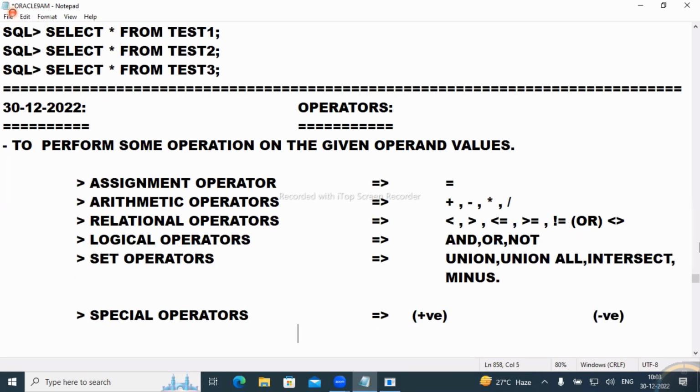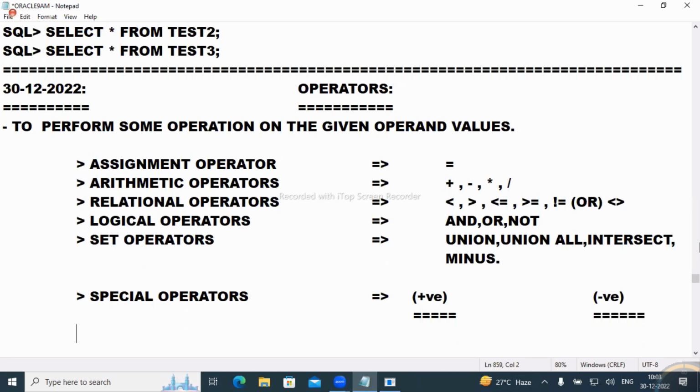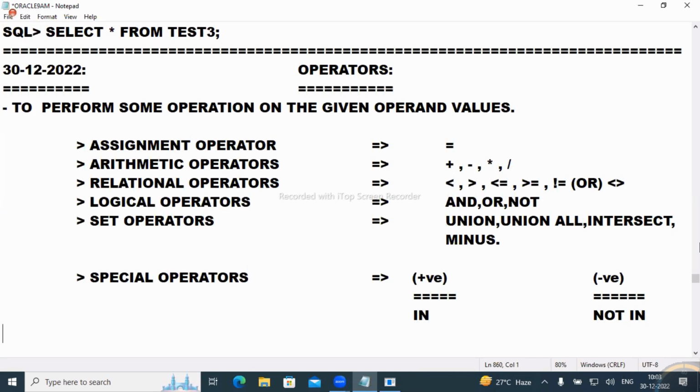So what comes in the positive category and the negative category is important for us. First one is in and not in. Second one, between and not between.